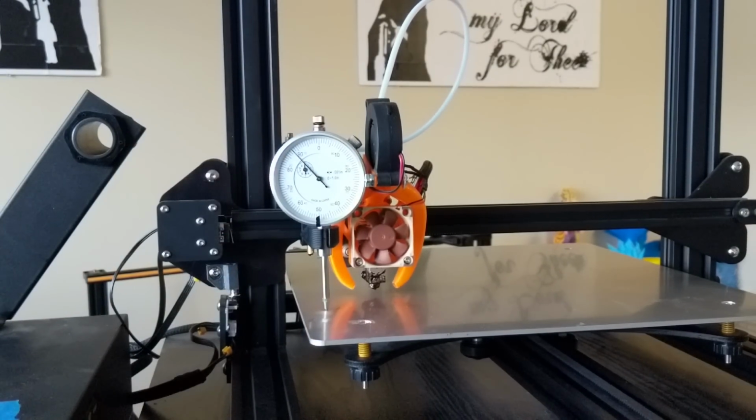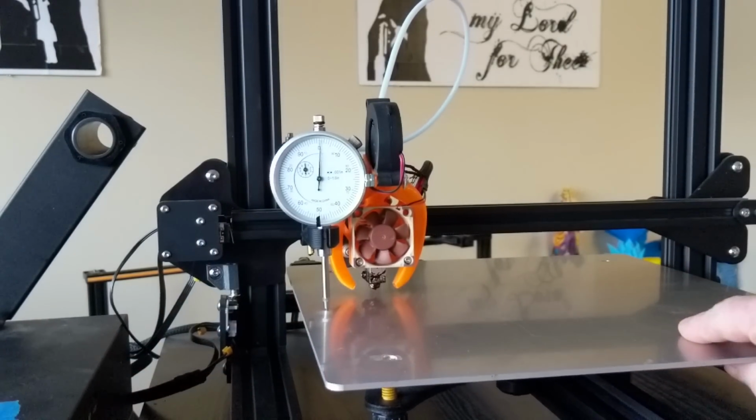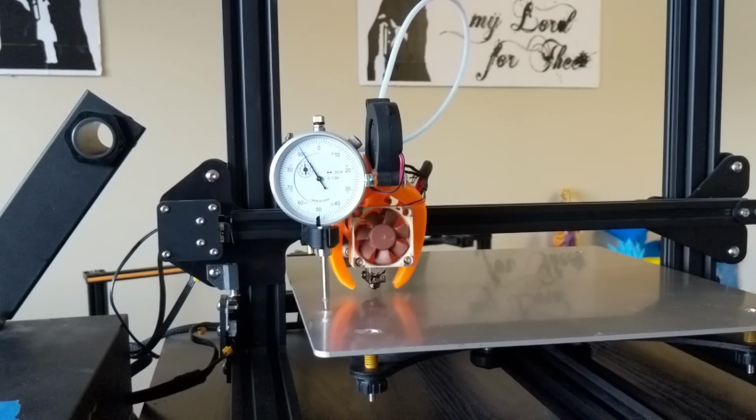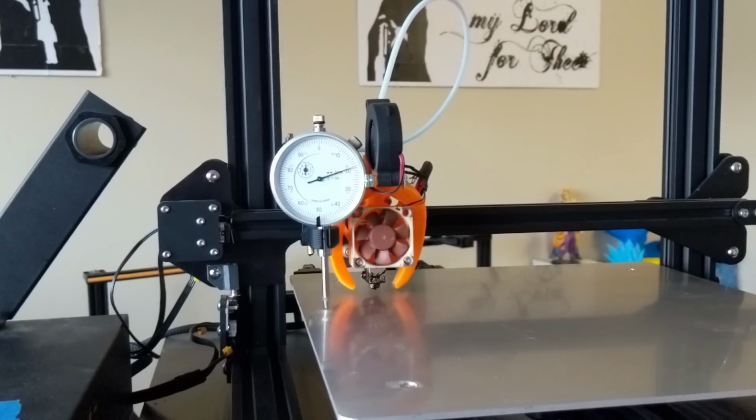Now, I'm sure an actual engineer can come in and talk about the difference between the 3-plane leveling and 4-plane leveling and all that jazz, but I don't have that information, and to be honest, I haven't needed that information to get a level bed out of this. So I'm just gonna go on with it.